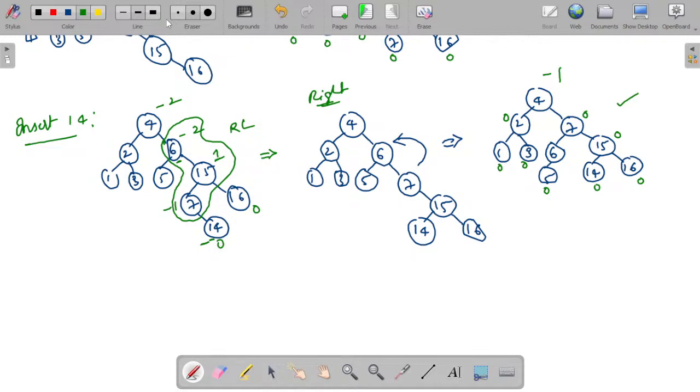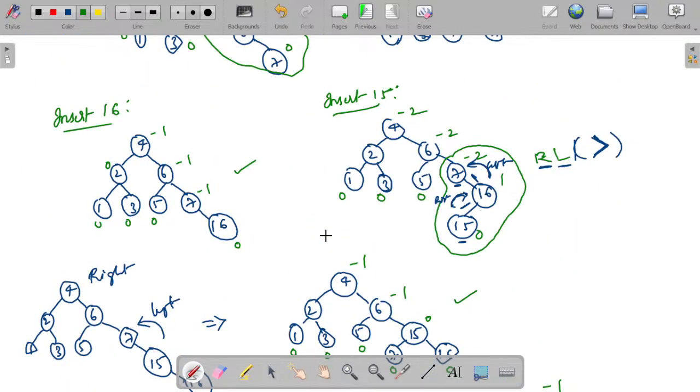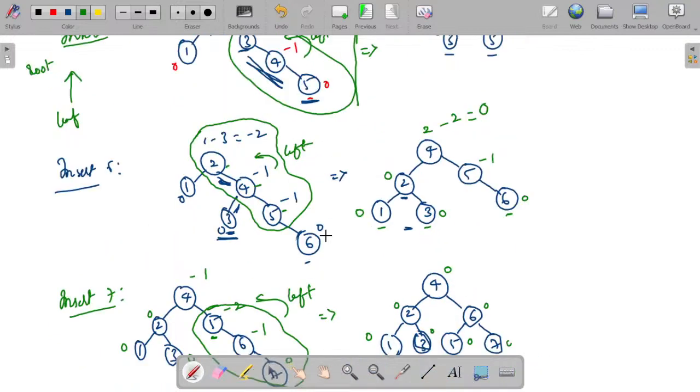How did 4 become a root node? So the question is asked by Tendulkar: why is 4 the root node? Right. So this is the reason, Tendulkar. 4 has become the root node in this step. After we insert 6, 4 has become the root node. So after we insert 6, which is this particular node.